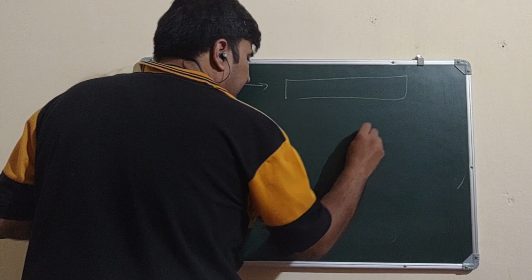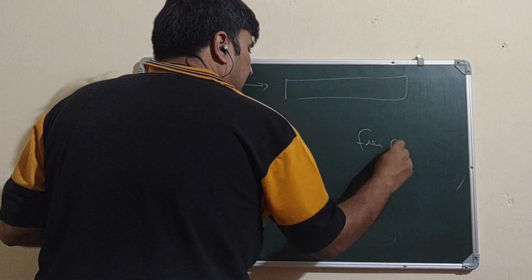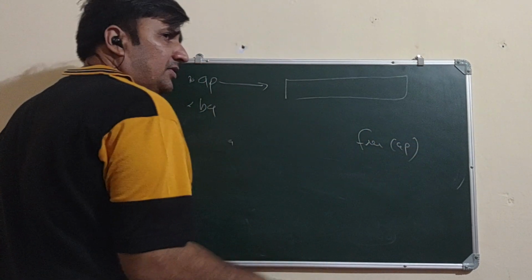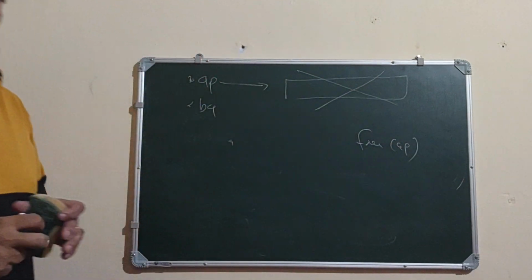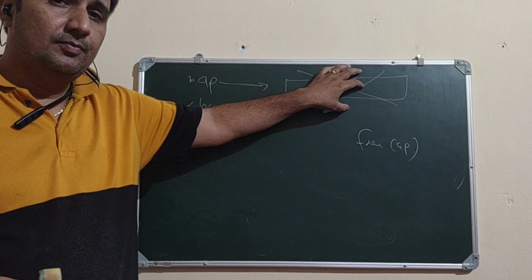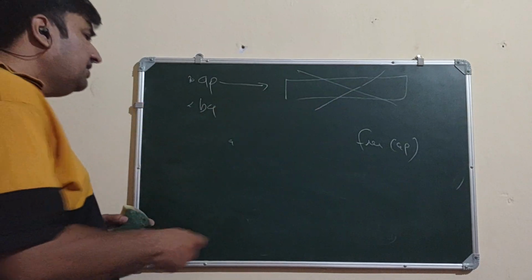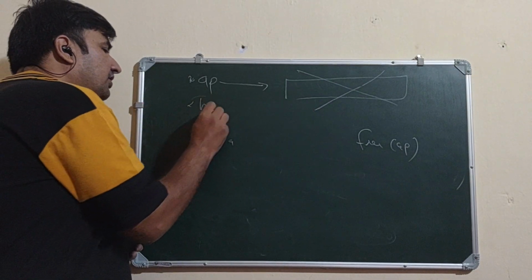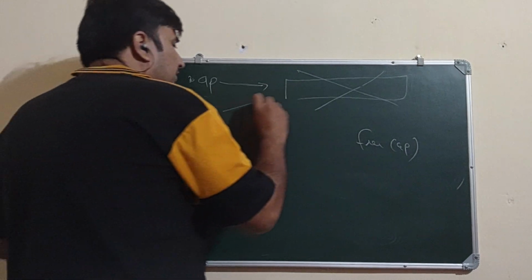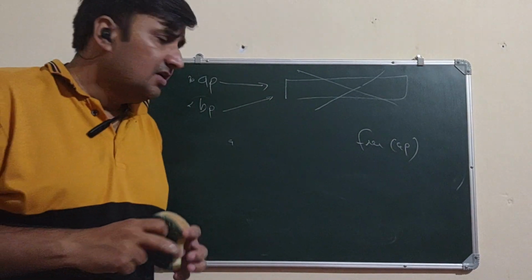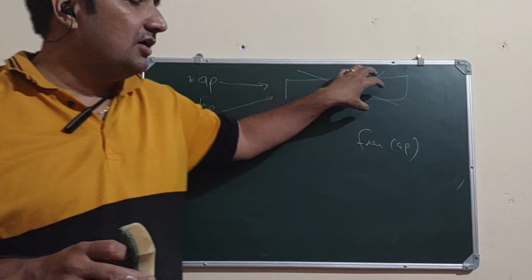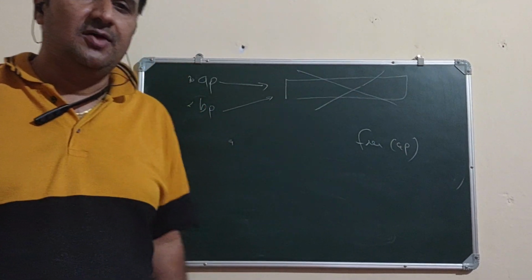After some time I write free AB. So what will happen? This particular block of memory will be destroyed and it is free memory now. But the BP pointer is still pointing to this particular block of memory. So when BP tries to access this particular memory, what will happen?